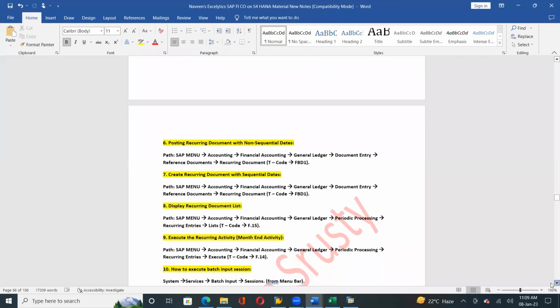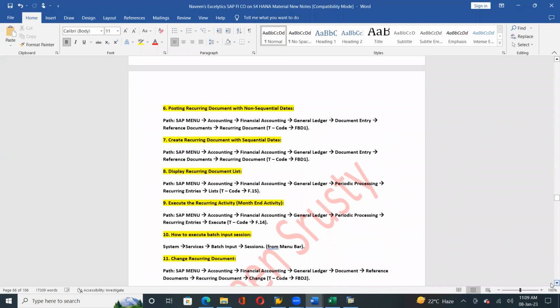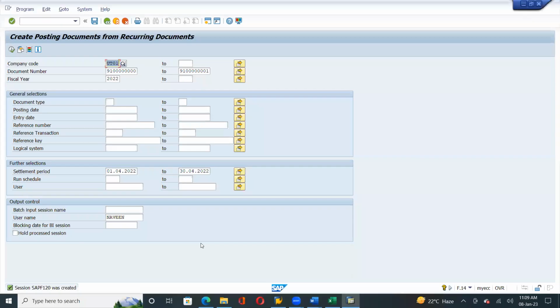Next one. Write down: execute batch input session. How to execute batch input session? Whatever session we have created, you clicked on save, right? Then it has been created.